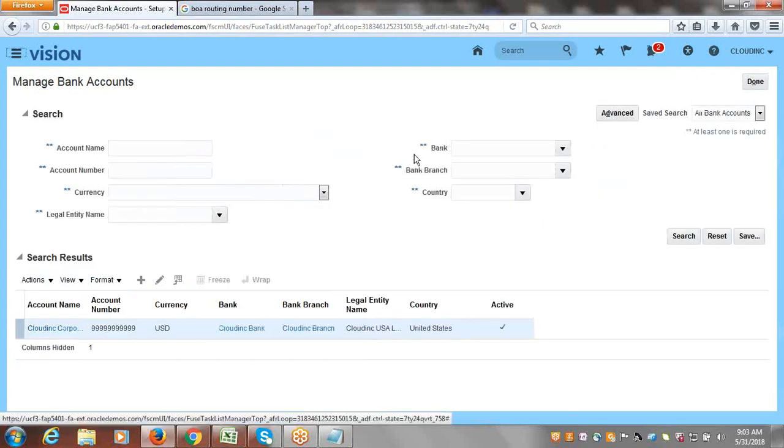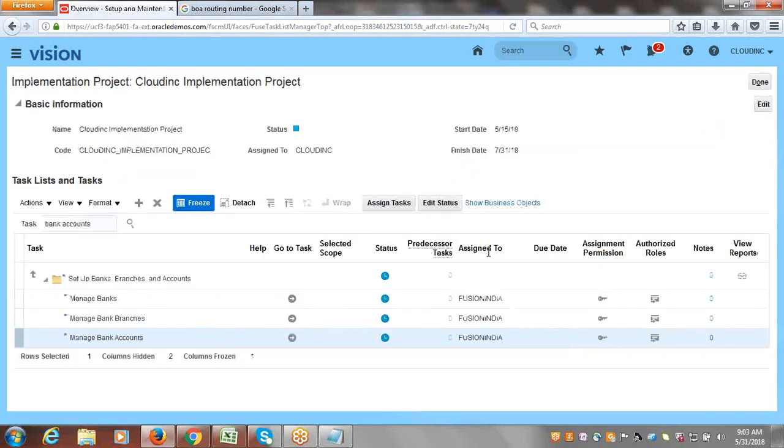When you are working on the different concepts, cross currency payments, foreign currency payments, and other processes will come to this bank account definition, and we'll be setting the relevant options. For now, nothing is required. So just the basic definition how we do the bank account in case of EBS, same you can do here. That's all. But the only point you have to understand, you don't need to give any grants to legal entity before you create the bank account. That's all. Rest remains same.